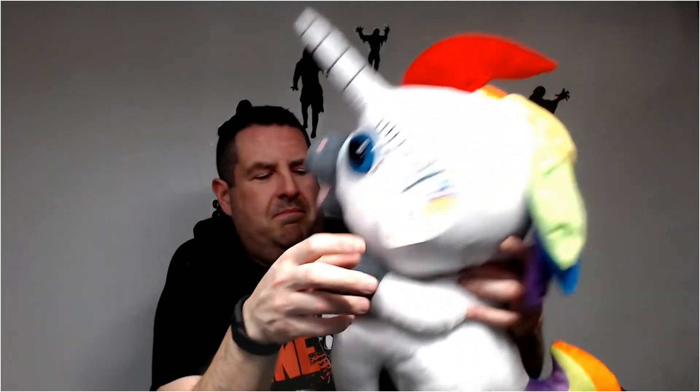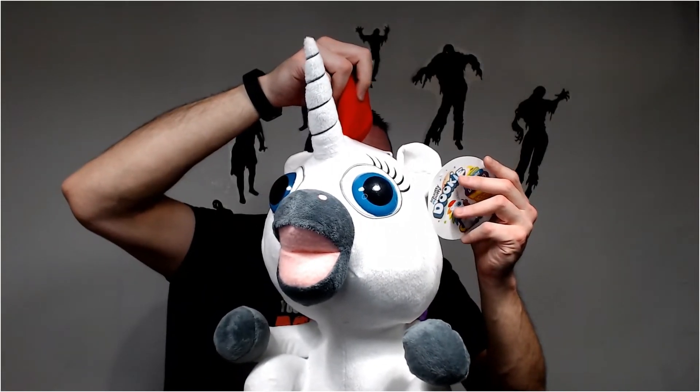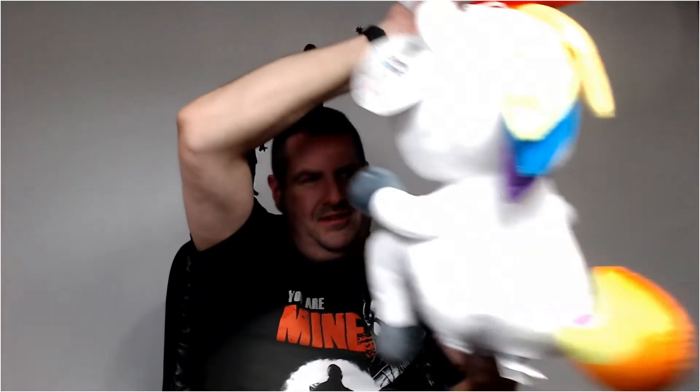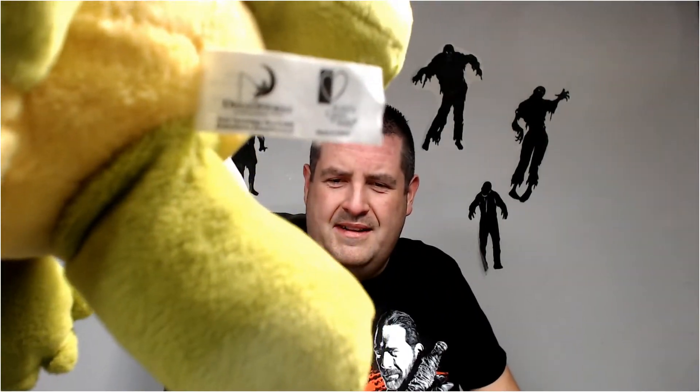Squatty Potty Dookie Pooping Unicorn — what the heck is this?! He poops things. Oh dear god. This is from the makers of Squatty Potty — that thing you put on your toilet. This is a pooping unicorn that poops ice cream cone poops. That is a new one — that one's pretty cool. I don't know what that goes for but I'm sure going to find out. Here's another Over the Hedge guy — a turtle. Oh, it's from Kohl's Care too, so it's Dreamworks and Kohl's Care. And that's it!